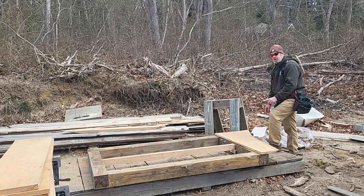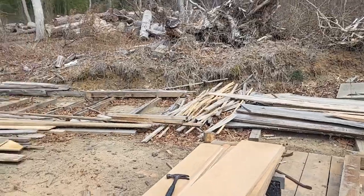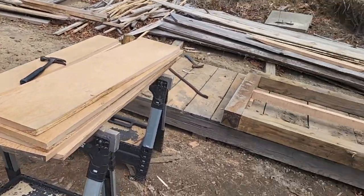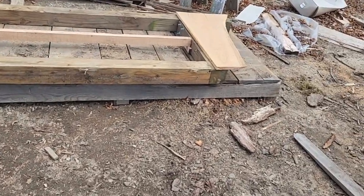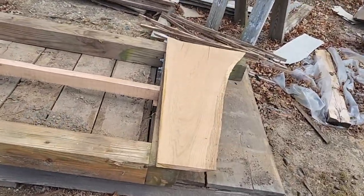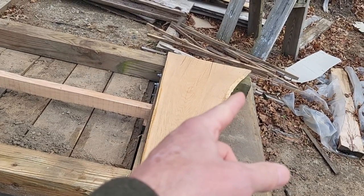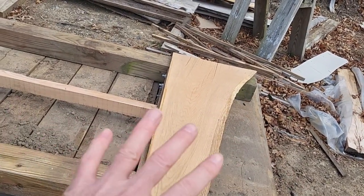I am just about to top this thing with all the black oak, and I'm going to give you a look real quick. So these are all just black oak flitches that I ripped down into boards. I'll give you a look at what the corner's kind of going to look like. So that's kind of what the corner is going to look like. And I'll shave off that corner with the chainsaw after I get it all topped.